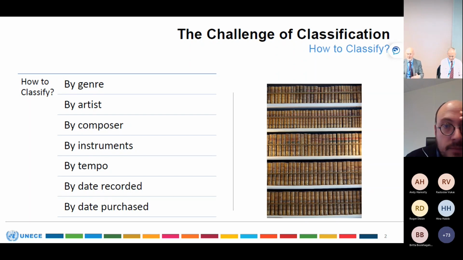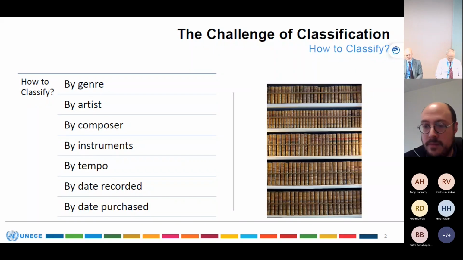I could do it by instruments, by the speed of the music, if I'm going to be making a mixtape and want to make sure that I've got tempos similar. I can also order them by more arcane issues, like when a particular album was made, when it was recorded, or even when I personally purchased that album. And the interesting thing about doing classification like this is that every time I do it, I learn something more about my collection: areas that I need to build more, areas that I probably have too much of, areas where I probably need to get rid of a few things. But I also learn about the types of music I enjoy, and basically what my collection consists of, and where are areas that I need to continue to focus on to build it further.